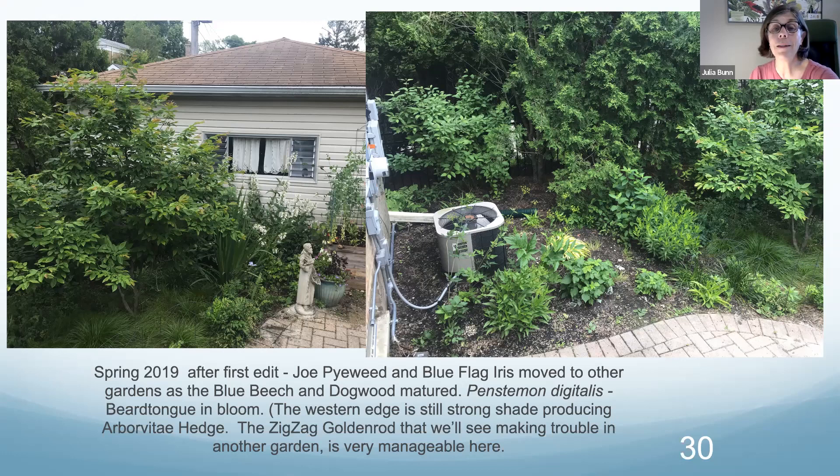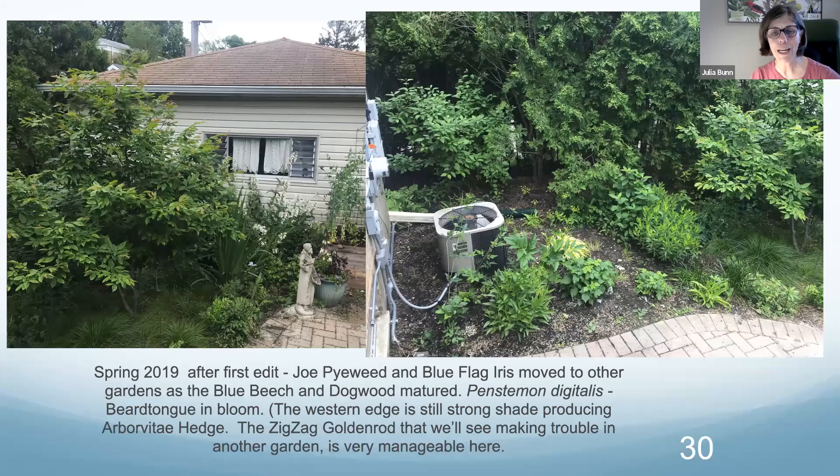Now the tree is growing up. I decided to move the edge of Joe-Pye weed and one of the irises to another garden. The dogwood grew up a little more too and helps manage water. I also have a stand of golden Alexander, a bit bigger, in front of the AC now. And there's the white Penstemon digitalis, which likes it because that's actually a very hot spot in the backyard, whereas the other half of the garden is really almost deep shade. You can have a prairie condition almost right next to a part-shade garden.